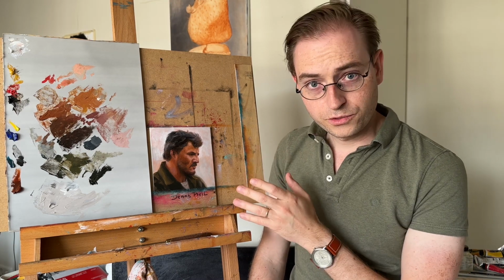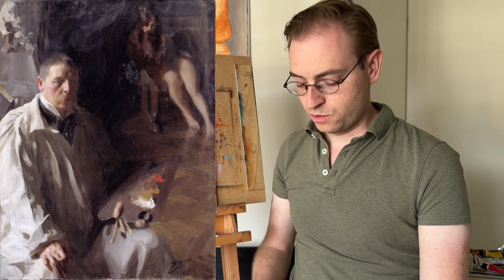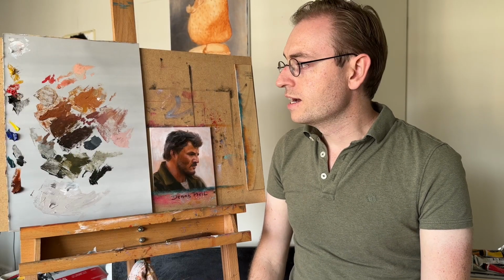Now, why is it called the Zorn palette? Because there was a Swedish painter living somewhere in the 19th century who used this palette a lot. He even made a self-portrait with him standing, holding his palette for us to see it. But he's not the inventor of this palette. And the pigments he used were slightly different.